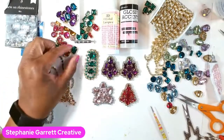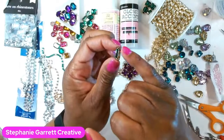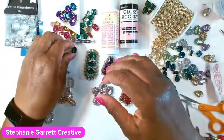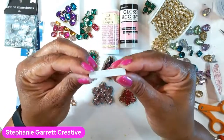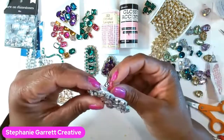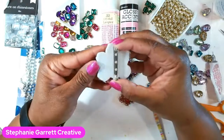A lot of us have these sew-on gems. That's what they look like on the side. Got the two holes in them, so you can use those to sew on, but I'm gluing them on. And then you have your pin backs. This is a 1.5 inch pin back. So if you wanted to, you can just glue this on the back of your applique, and you have yourself a beautiful pin.